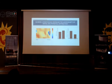And we wanted to understand how the ischemic conditioning was affecting the activation across the whole muscle. And we made a calculation of modified entropy, which is a measure of uniformity. And overall, there was an increase in the modified entropy, which reflects an increase in uniformity following the ischemic conditioning. And then we also calculated the coefficient of variation of the RMS of the EMG. And the coefficient of variation decreased in response to the ischemic conditioning. So overall, across the muscle, the ischemic conditioning seems to have increased the homogeneity, or the uniformity, of the paretic muscle activation.